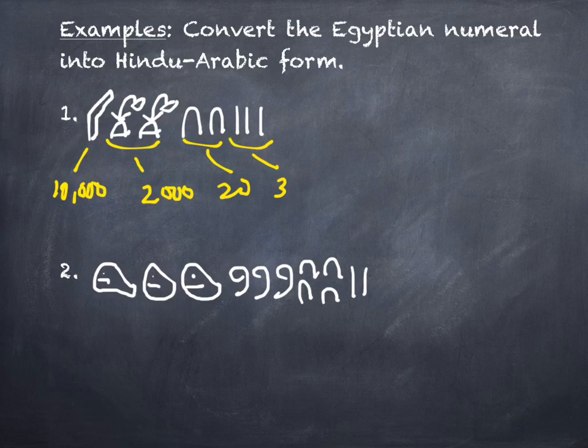Okay, so this is how much each piece is worth, and if we want to write down what the whole thing is worth, we're just going to combine them all together, or sort of adding them, but they're all in their own little place value. So I've got 12,023. And if you flat out jump to the 12,023 by looking at what's on the left, that's fine. If it helps you to see a little bit of it written out, write it out. Okay, we're going to do the same thing again. How about 3 of the fish?